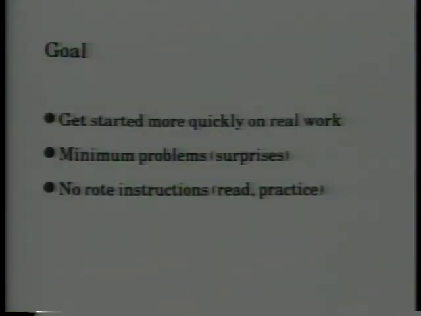The prototype is currently being evaluated with respect to key behavioral goals. We want novices to be able to type, store, and print a simple memo in a half hour with no rote instruction, that is, get started quickly. This implies that they experience minimal problems or surprises, and that there is no rote instruction that they have to follow. Preliminary evaluation shows that novices can indeed complete this memo task in a half hour with no conventional instruction.